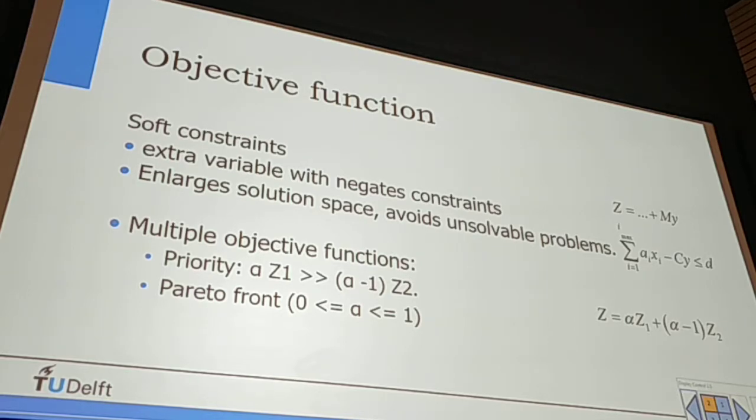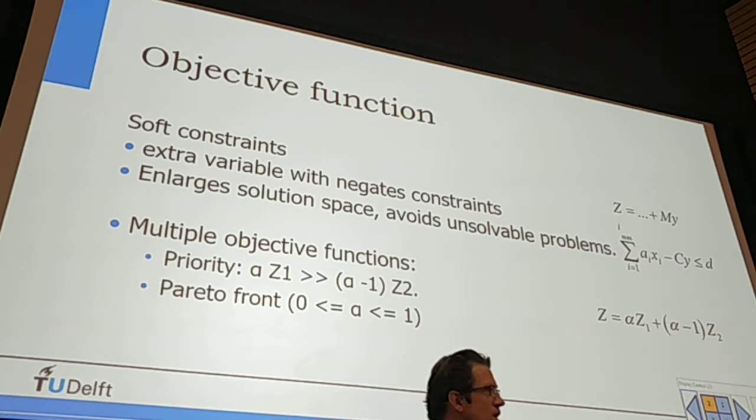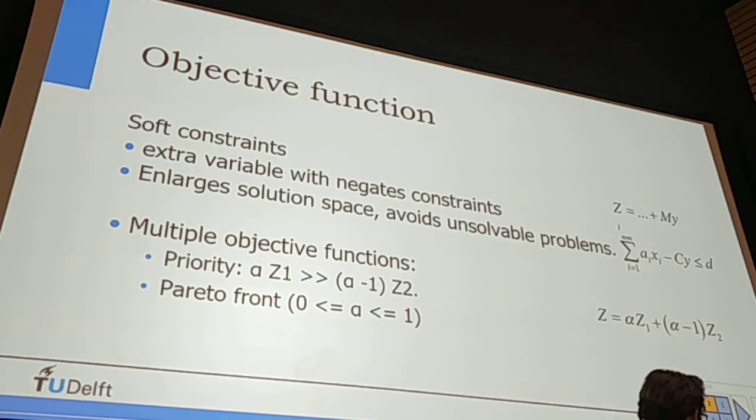So one of the things we can do is, when normally our constraints are hard, so we're not allowed to go over them, we can create a so-called soft constraint. That basically means that, much like with the big M method, we have a high penalty associated with going over the limit of this constraint. So in this case we have a variable y, and let's say we have a constraint which is lower than or equal to a certain value. However, if it goes over, it can still be feasible by simply making y equal to 1. And if y is equal to 1, it will always fulfill this requirement, or fulfill it up to a certain level.